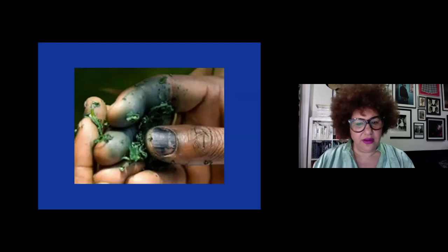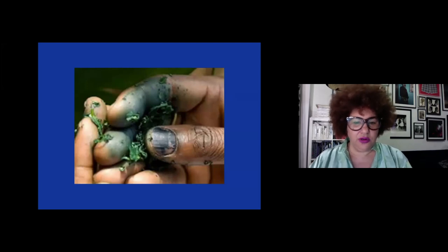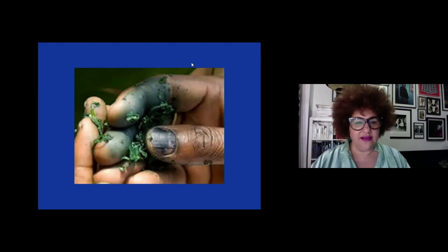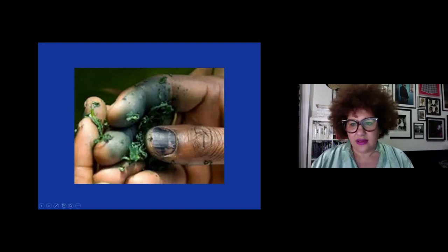In 1498, Vasco da Gama opened trade routes to India, making indigo accessible to average Europeans. Indigo was superior to European woad, which France, Germany, and England had cultivated extensively since the Roman Empire. Indigo became known as 'the devil's dye' by woad workers, and under Queen Elizabeth it was banned — dyers had to take an oath and would be killed if indigo was found in their possession. The wearing of indigo remained a sanction of the elite, though it's since been popularized through denim.